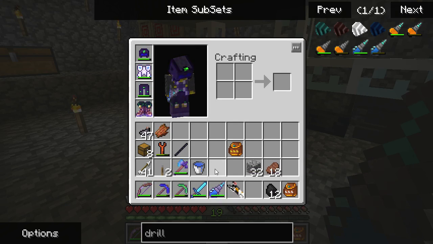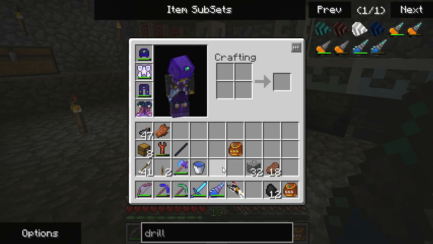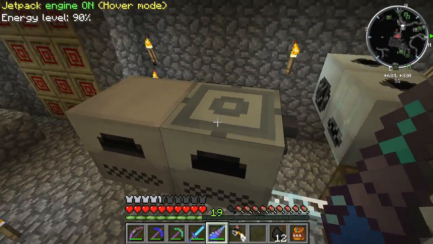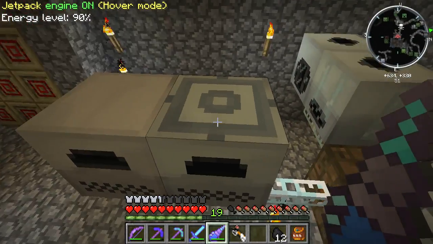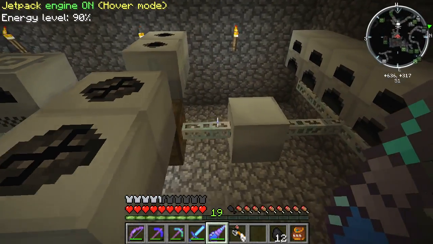I need silk touch to go on that as well, so that can absolutely blitz through things. It's kind of made my picks here a bit redundant now. Basically all I've made this for so far, as far as I can tell, is just a small handful of titanium. I'm probably never going to use it again, or I might do, but it won't be for quite some time.